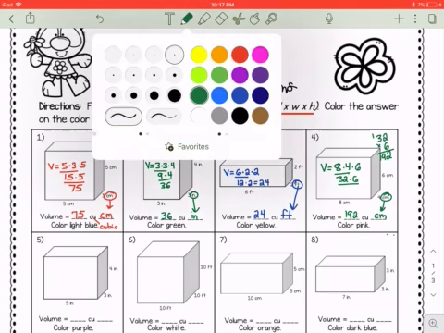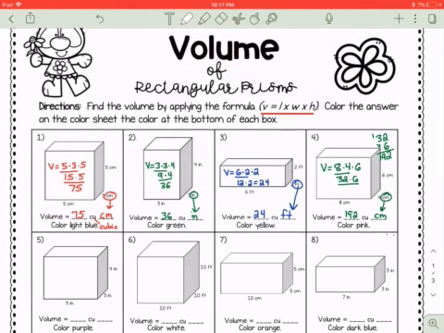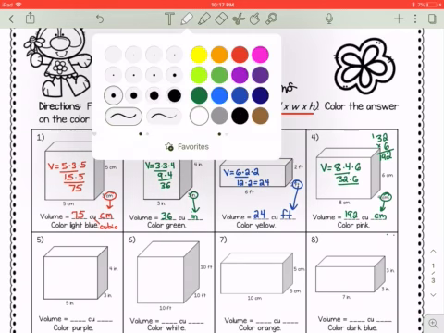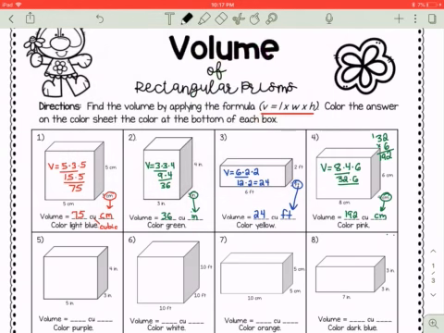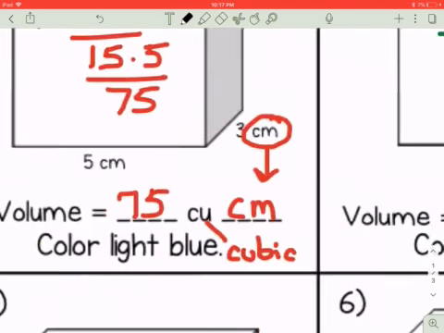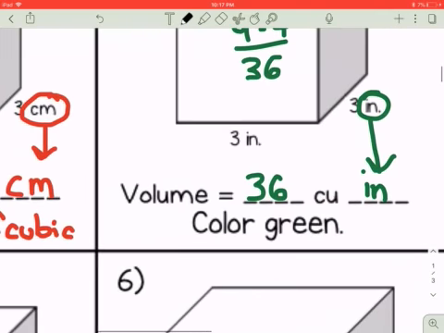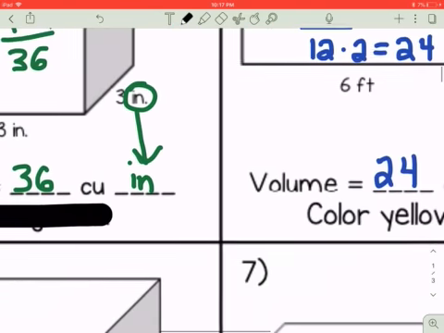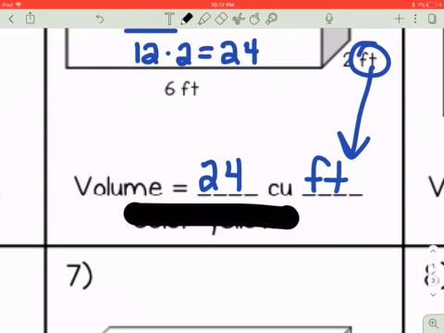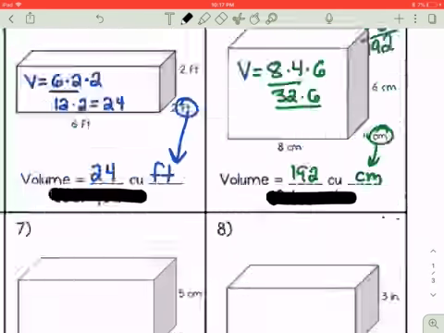You might also see that I have something underneath that says color in light blue, color green, color yellow, color pink. We are going to ignore that. I bought this off a website, and it came with an additional coloring page. We're going to disregard the coloring, and we're not going to color anything. So when it says color, we're just going to pretend like that doesn't exist.